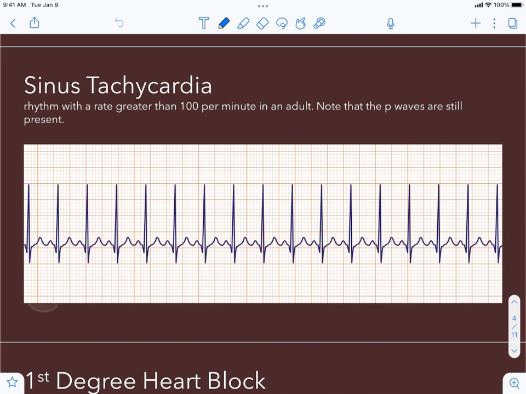Again, tachycardia is perfectly normal if we're running on a treadmill or we're exercising. But if we are at rest and we have this rapid heartbeat, it might instead indicate that maybe we have an overly active sympathetic nervous system. Maybe we're experiencing anxiety. Maybe something else is wrong. And again, I don't know everything about ECG, so I don't know all the possibilities there. But this would be sinus tachycardia.